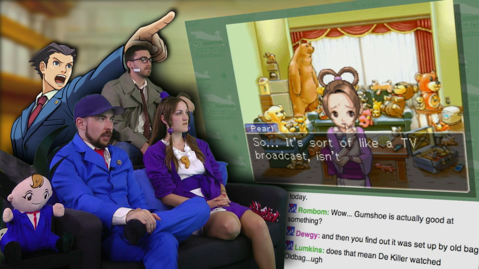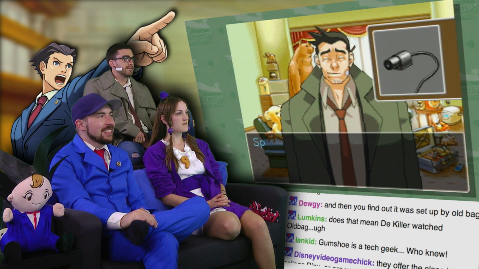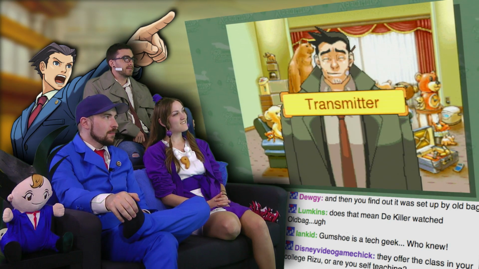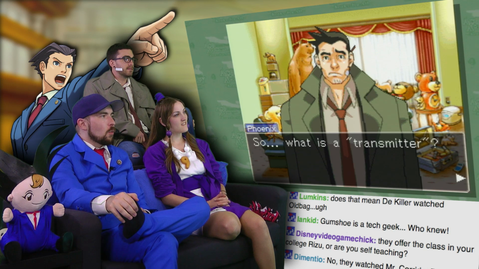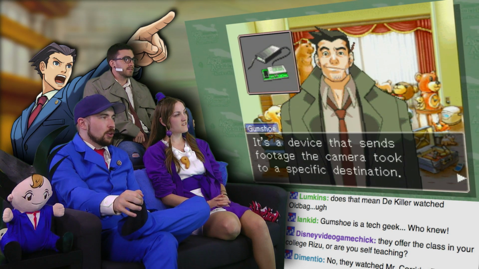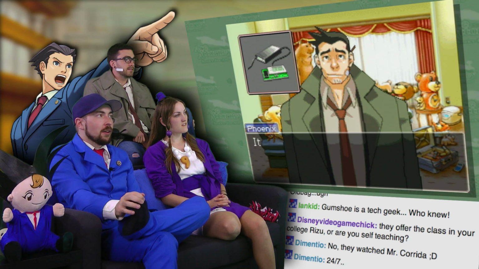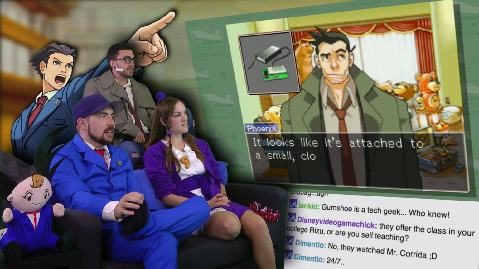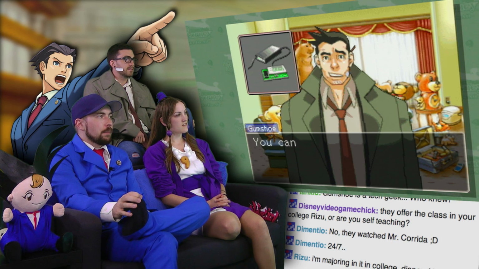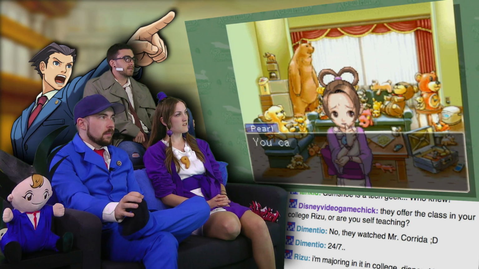So, this sort of thing is like a TV broadcast, isn't it? Spy camera added to the court record. So, what is a transmitter? It's a device that sends footage to a recorder at a specific destination. It's like a video version of the listening device, pal. It looks like it's attached to a small clock-like thing. Oh, that's a timer, pal. You can set it to turn the camera on and record at certain times.